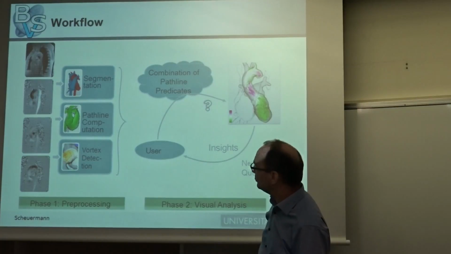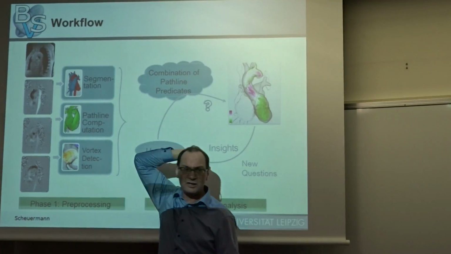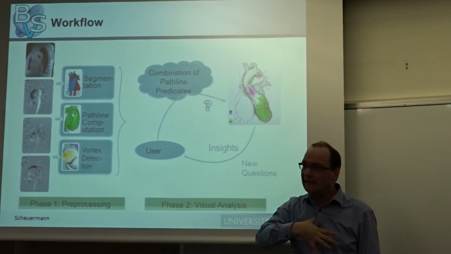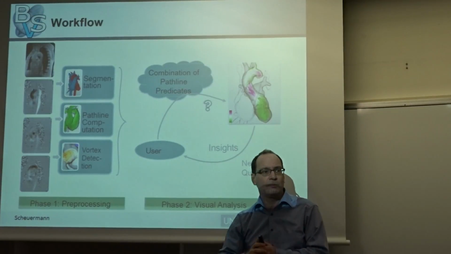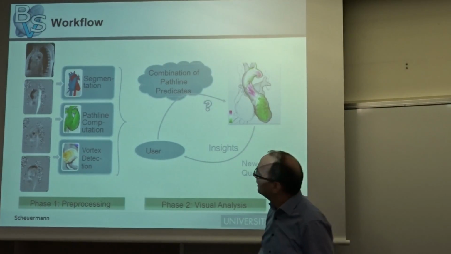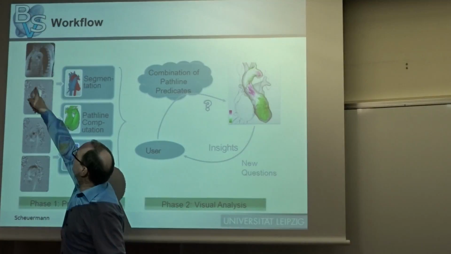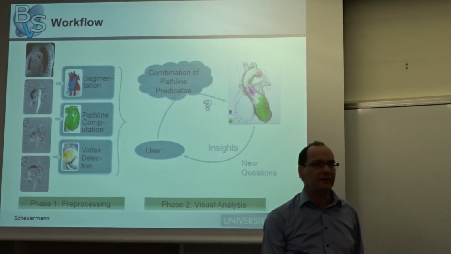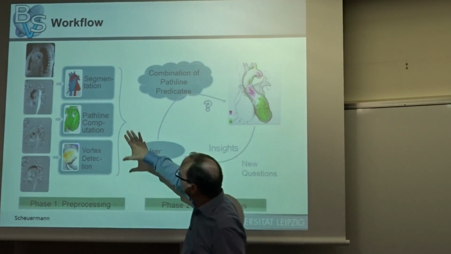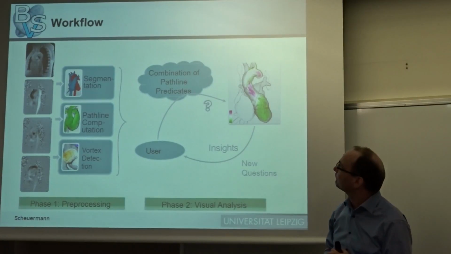So how does the workflow look? Well, there's a pre-processing. You get the imaging data. You do a segmentation because you're interested, of course, in the large vessels or the heart. We look at the aorta and the heart. We can't look at the small vessels because the resolution is not high enough. It's just a question of measurements here. Then we do this path line computation. It also means only in this area here we have realistic velocities. It's not zero outside, but there's a lot of noise. And then we also have vortex detection methods that tell us where in the flow we might have vortices.